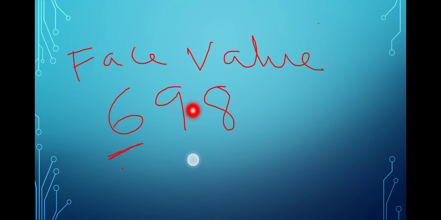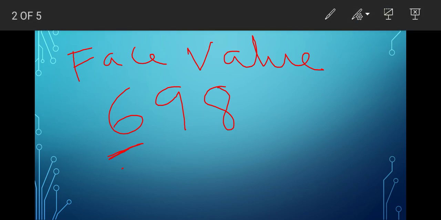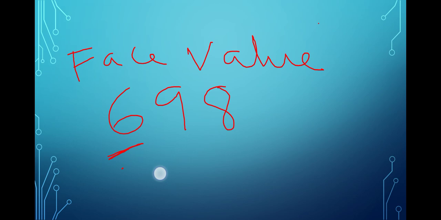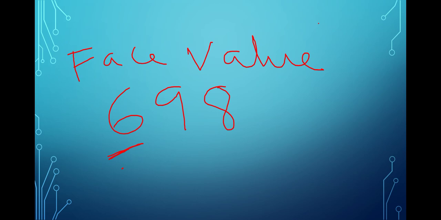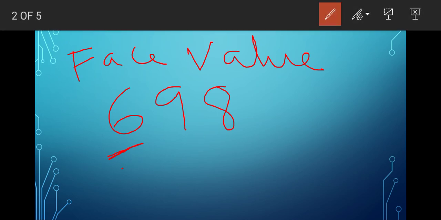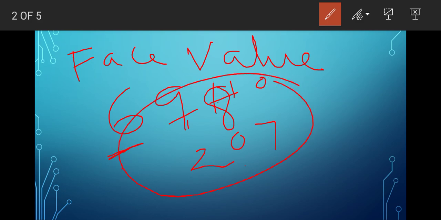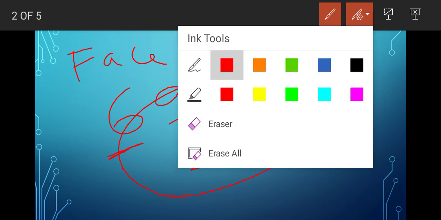Okay, that you have to remember. Whenever you are asked to find out either place value or face value of 0, the answer will always be 0. Face value will be the given number only, and suppose you are asked to find out the place value of 0 in 207. So this is in ones place, this is in hundreds place, this is in tens place, right? So 0 into tens will be 0 only. So that is why place value and face value of 0 is always 0.